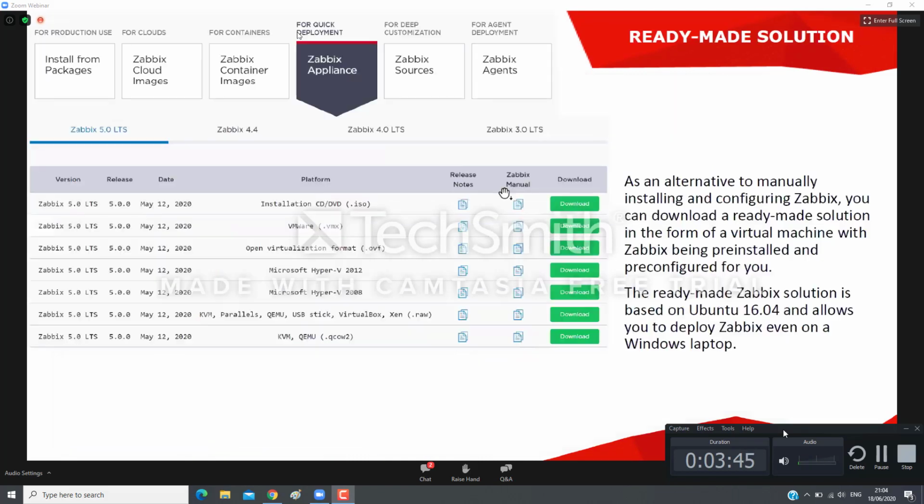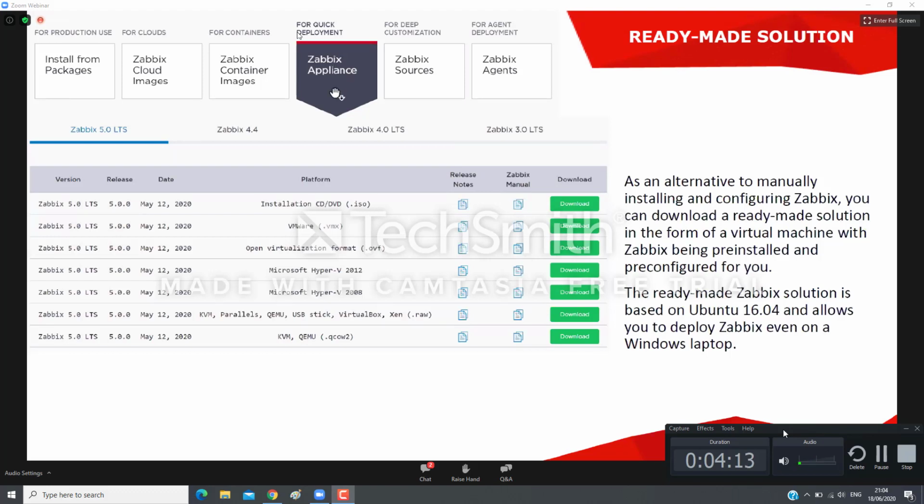Zabbix appliance, that's like the old school way. If you have some laptop at home or inside your office, the PC, and you're having an application like Oracle VirtualBox or another type of virtualization platform, Hyper-V, maybe you have vCenter, VMware, you can totally jump to this option, download the image and use it.